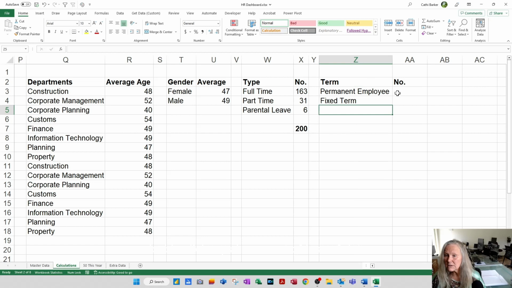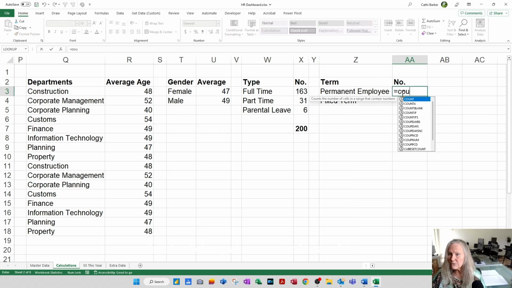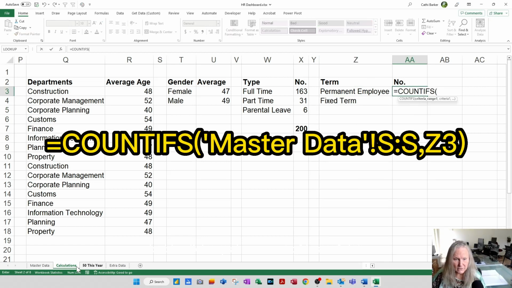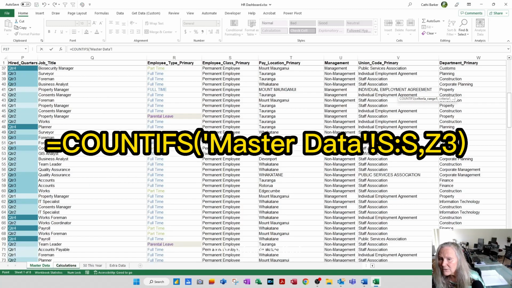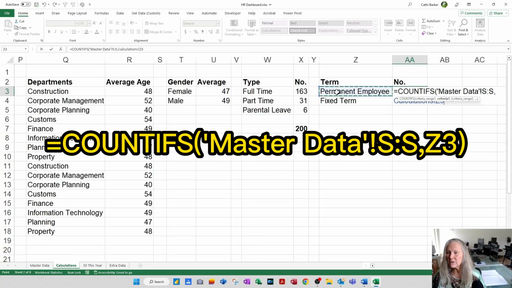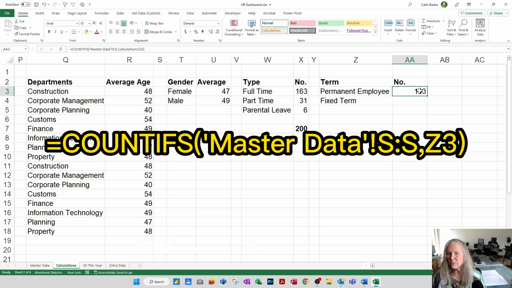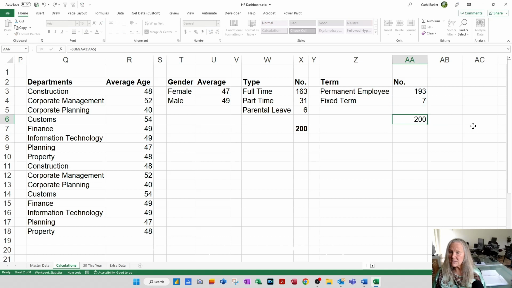Double click, equals COUNTIFS, master data. Now where is that? That is in column S, comma, has to match this cell, enter. 193 permanent employees, 7 on fixed term, Alt equals, a total of 200 employees.